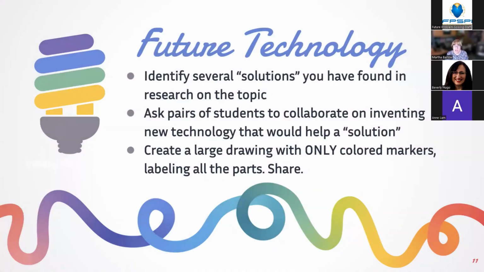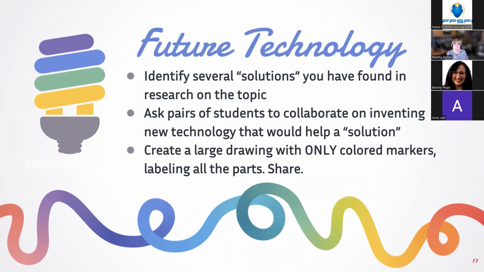So another one is future technology. We use this sometimes in workshops with kids, like if we do a day away, and we'll have them end up the day with doing a future technology activity. So thinking of several solutions that you found in the research on the topic, or you've come up with in a practice future scene, or you look at your solutions from your last booklet, asking pairs of students to collaborate on inventing a new technology that would help one of the solutions to happen. That could be useful in a solution. And so it's a very creative, inventive kind of process.